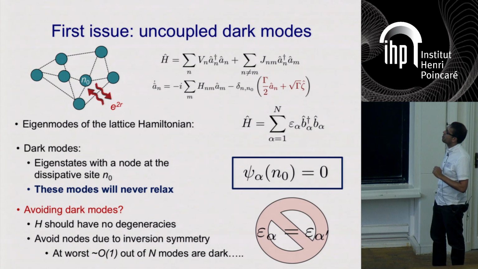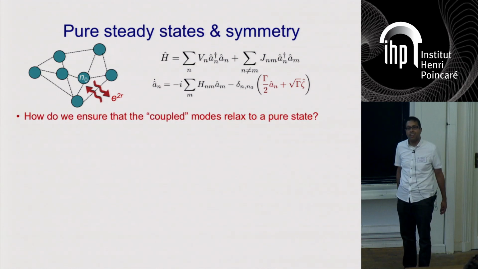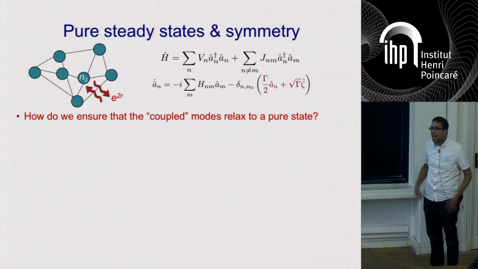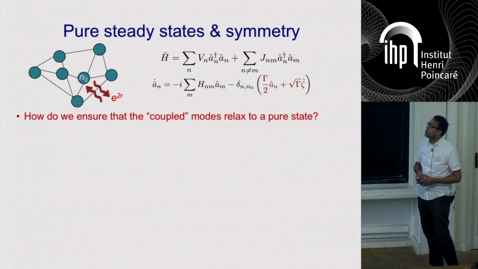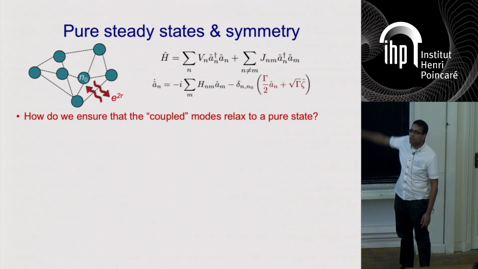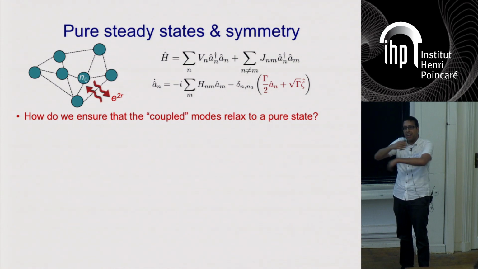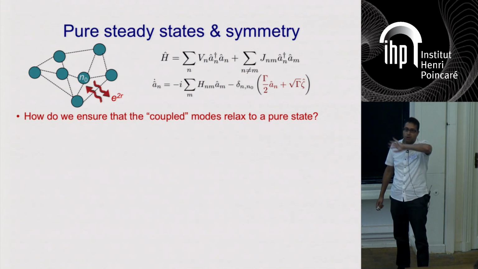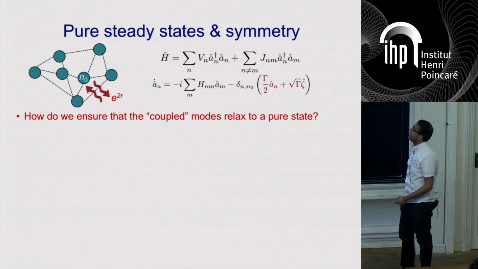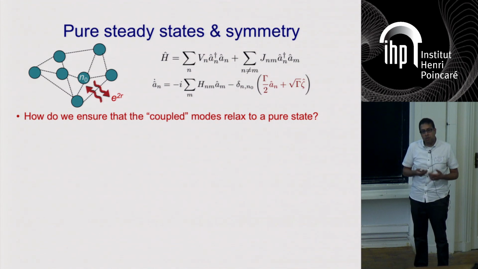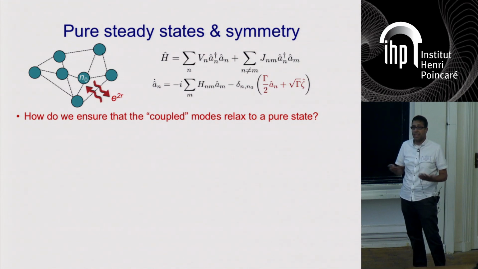Okay, so the more interesting condition and the more interesting question is, what if you've avoided having any of these uncoupled modes? So all of your eigenmodes talk to the squeezed reservoir. How do I make sure those coupled modes actually relax into a pure state? Okay, and again, the generic problem is you'd expect that you're sending photons in, photons are coming out. In the steady state, there'll be a flux out of the lattice into this reservoir. There'll be entanglement between the lattice and the reservoir. Your lattice will not be pure. So how do I avoid that? And the really nice thing, especially coming from a condensed matter background, is that thinking about this problem from the point of view of symmetry, the kind of symmetry that we use to think about lattice models in condensed matter, really turns out to be the important key.